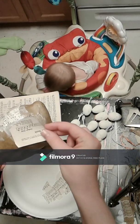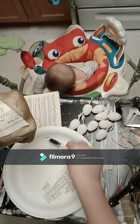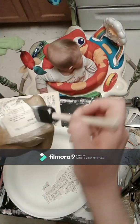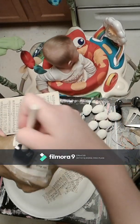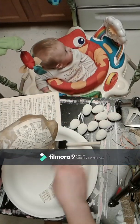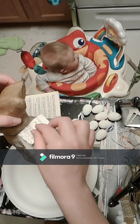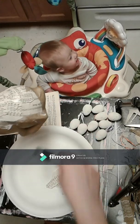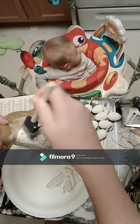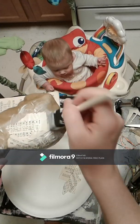I really liked using the sponge brush for this because I was really able to use the end of it to push all those little pieces of paper down into the curves and crannies of the bunny. And then I just kept adding more Mod Podge if they weren't sticking down very well. And the more I got them wet with the Mod Podge, the softer they got and I was able to bend them and really get them into the spots that I needed.